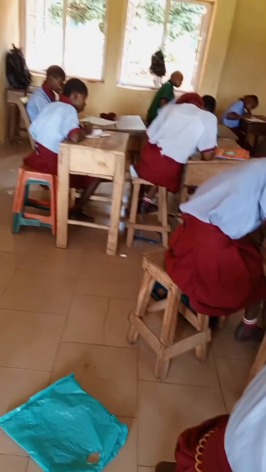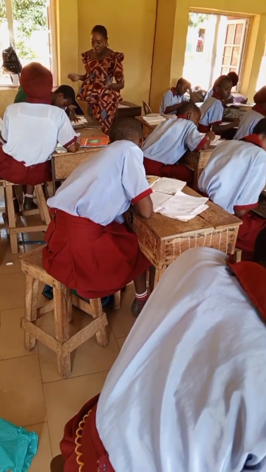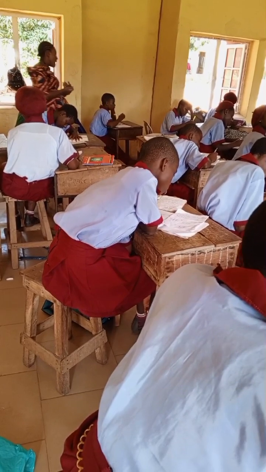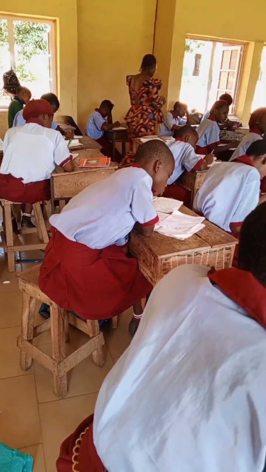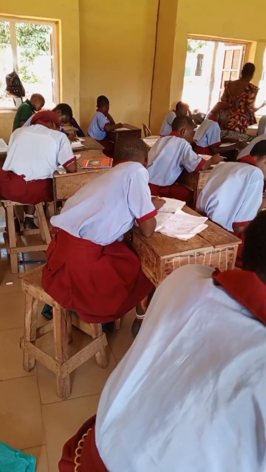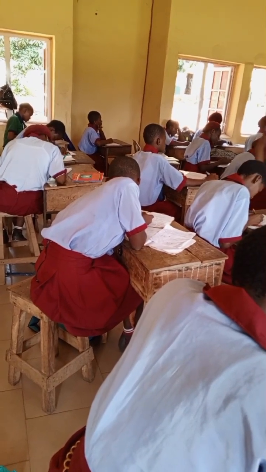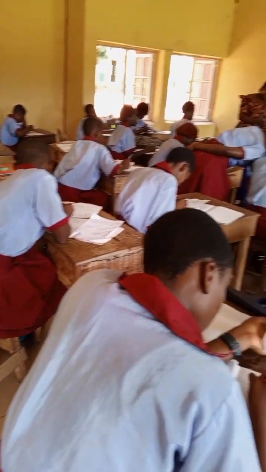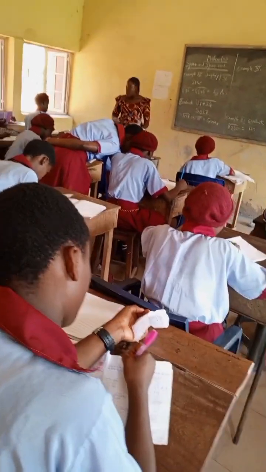The times table is holding us. 2 times 1 is 2, and that is holding us here. If I don't know my times table, I cannot divide. I will not know how to divide. So what is holding us here is what? Times table. And whose fault is it? Our fault. Your fault.